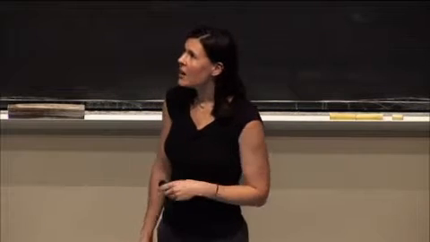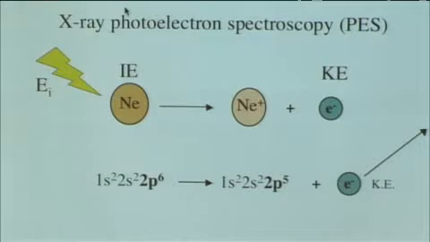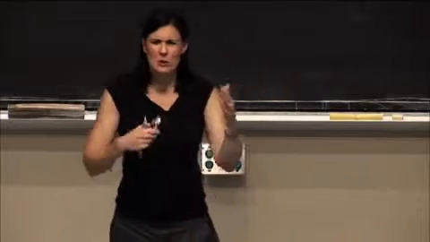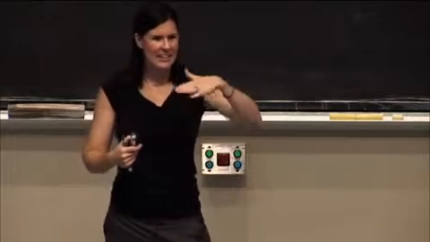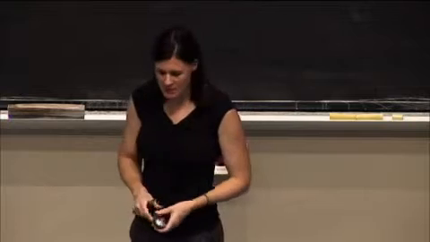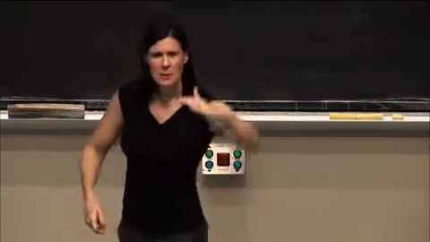For example, with neon, we can think about all of the different orbital energies we could be looking at. In the first case, here is the electron configuration of neon. So we can think about what is our most loosely bound electron? What's that highest energy orbital? It's going to be the 2p orbital. That's going to be what's highest in energy.